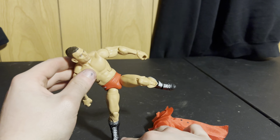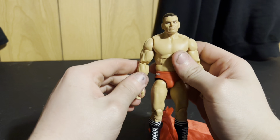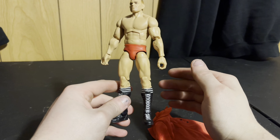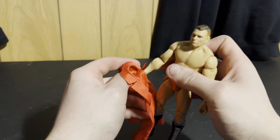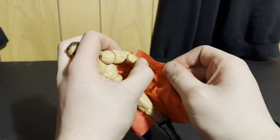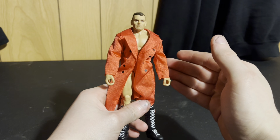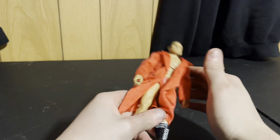Like, look at that. Nah, this Gunther's amazing. Gunther, Walter, whatever you want to call him. But yeah, I think this is the perfect formula for him. And the Ultimate just got unveiled, and dude, I am so excited for that. There's a lot of figures that just got unveiled that I'm like, damn, I'm never going to financially recover from this. And obviously the cloth jacket is a bonus point. But yeah, Gunther at number 4, Ring General. He's him. He's your Intercontinental Champion.